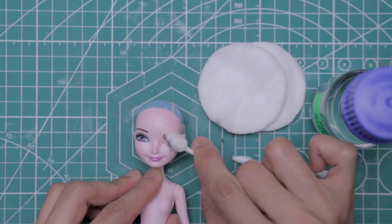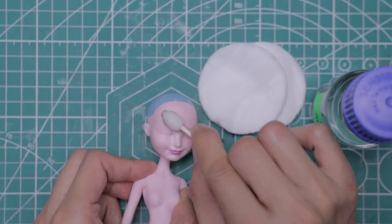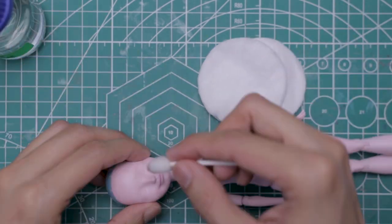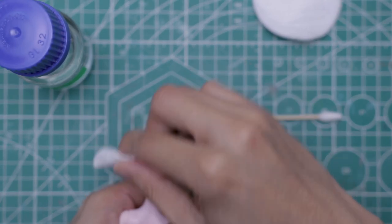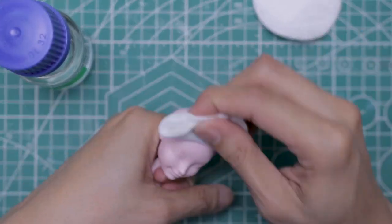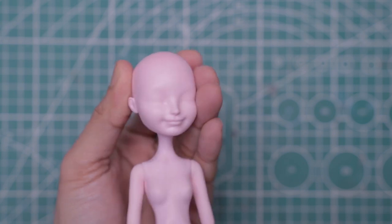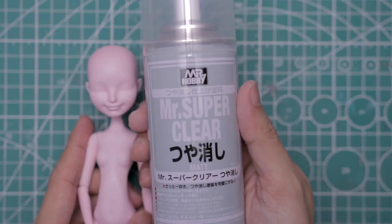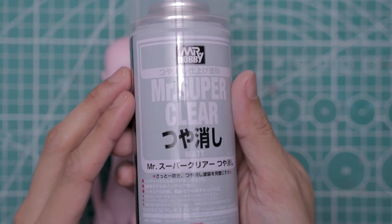Moving on to the vessel, we are going to clean up her factory repaint face using pure acetone and then wash it using some soapy water. After it dries, we are going to seal it using Mr. Super Clear so that the color that we are going to use is going to stick on the doll.